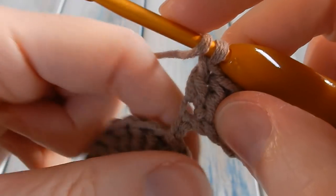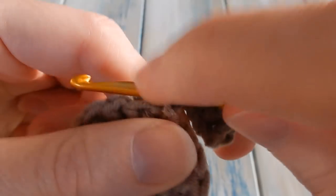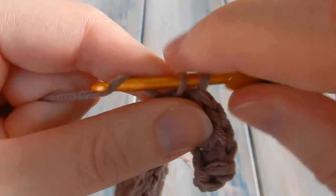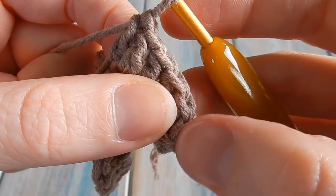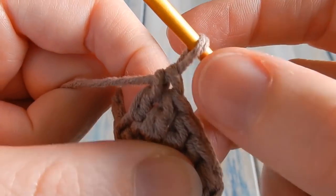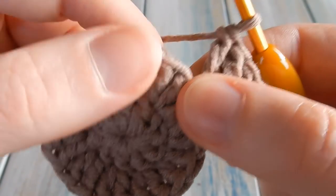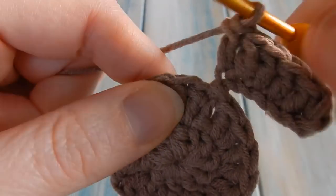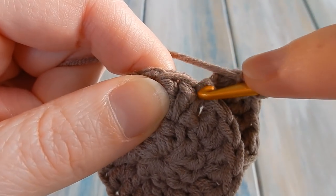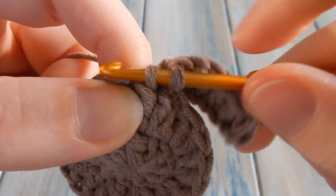Okay, we've got one more, last one. Okay, so you should have a stitch count of six. The last one's right on the end there. One, two, three, four, five, six. And then we're going to single crochet in the next stitch on the main head. So find that next stitch there. There's the one where we slip stitched into. Find the next one and do a single crochet.